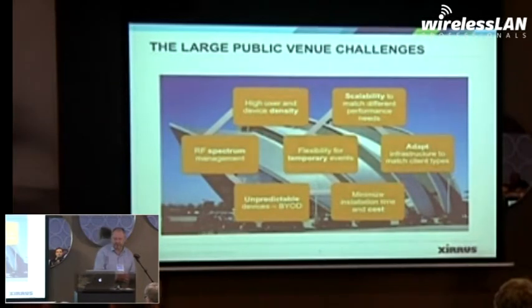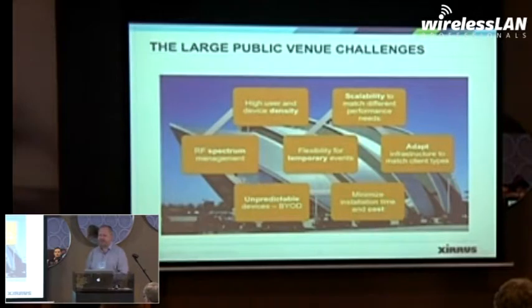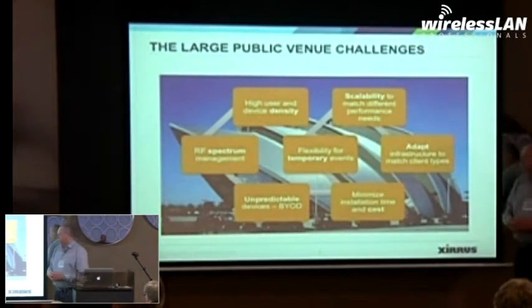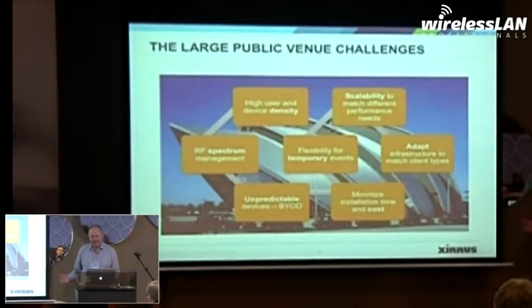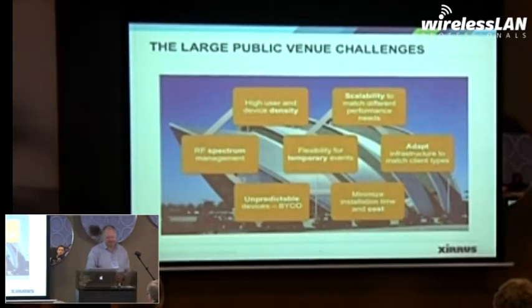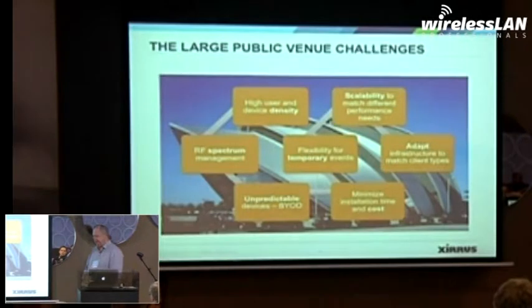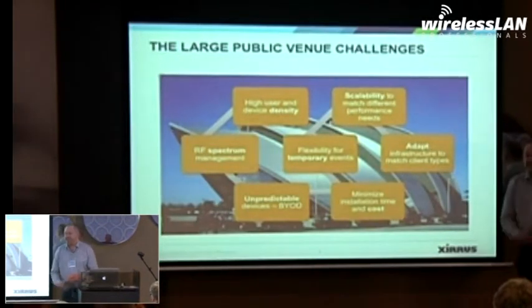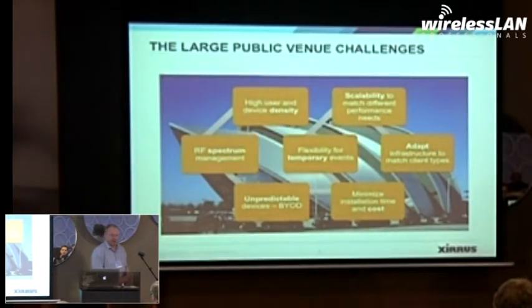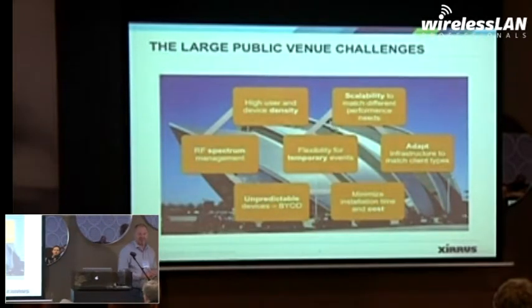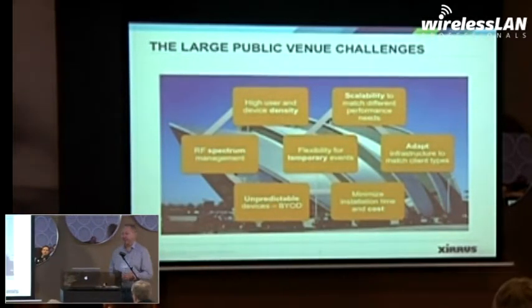Infrastructure needs to be capable to handle any kind of device, basically. That is a big challenge in LPVs because you never know what kind of device you'll have, so it's unpredictable. And for most convention centers, it's quite flexible, so the installation time and costs need to be minimized.